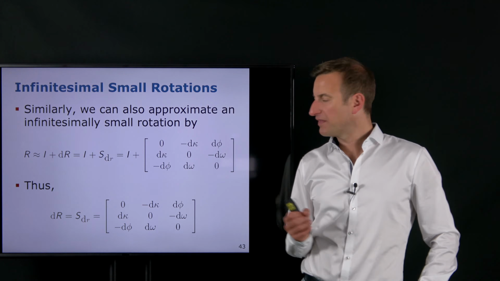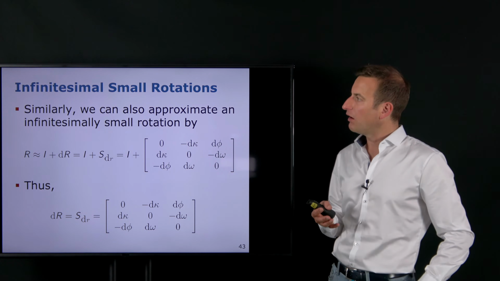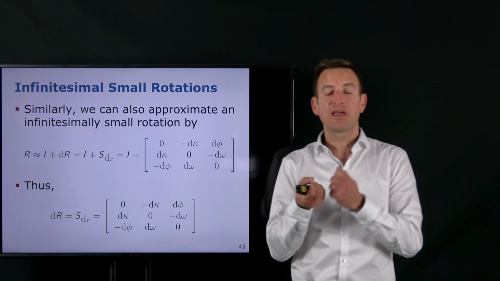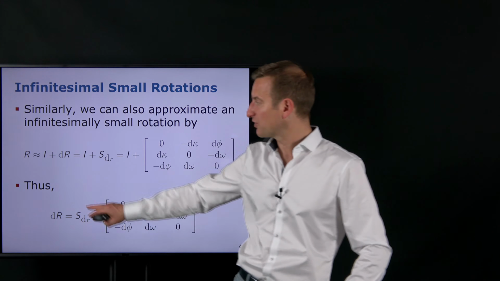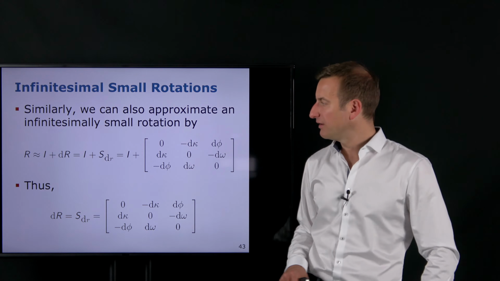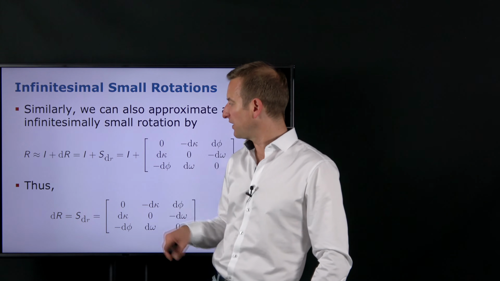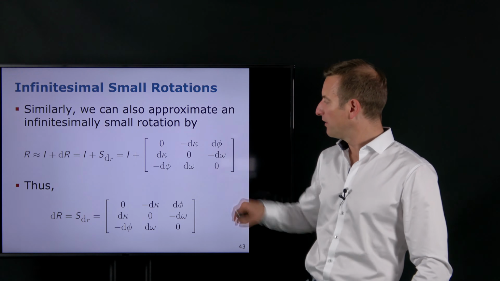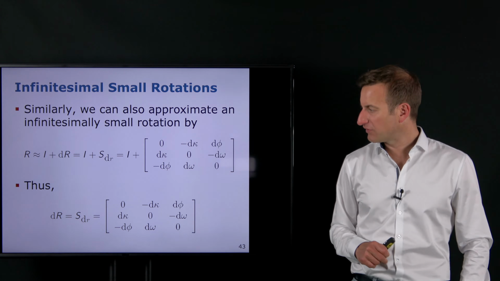And this, again, can then be used to express an approximation of small rotation matrices. So if a rotation matrix R carries out a very small rotation, it basically means it's an identity matrix plus a small extra. So it's an identity matrix plus some delta, a tiny rotation that I'm actually executing. And then I can say, okay, this is the same as my identity matrix plus my skew-symmetric matrix, which is expressed in this case with small variations with respect to the rotation around the x-axis, y-axis, and z-axis over here.